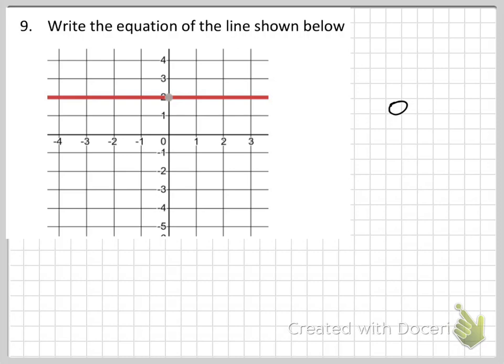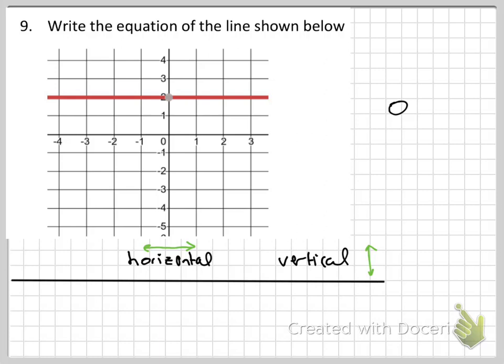So let's make a little chart here so that we can organize this information so we stop getting confused. Okay, so if I have a horizontal line versus a vertical line. Of course a horizontal line is going to look like this, going from left to right. A vertical line is going to be up and down. So if I think about this, make a little table here. There are two attributes that we care about. There are two things I might ask you about these sorts of lines.